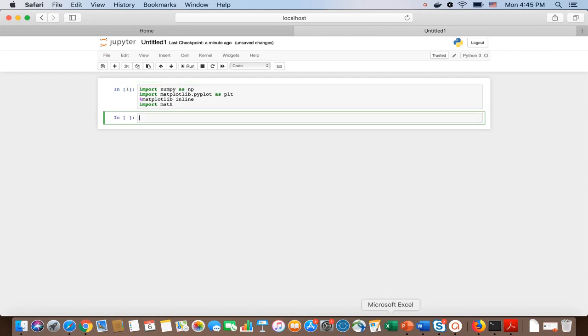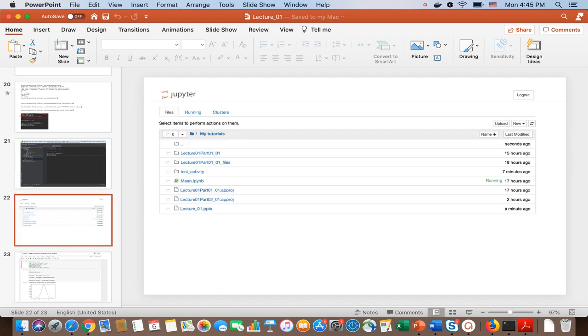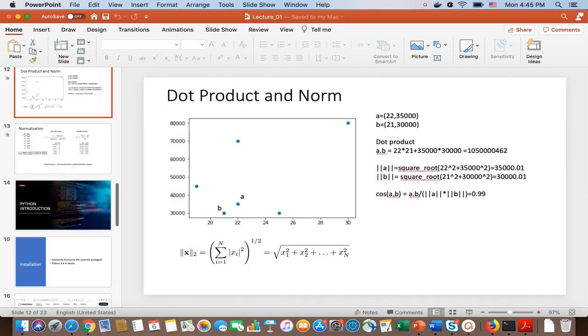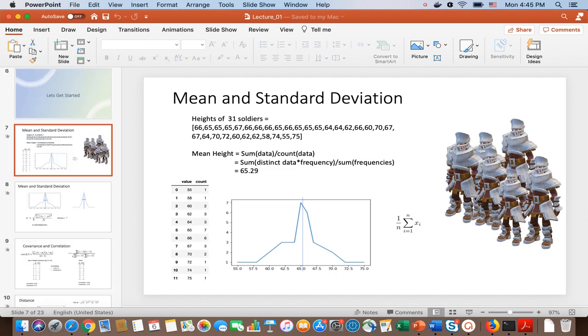Okay, so now let's import the data that we had. I'll copy the data from our example of height of soldiers, and here we have the data.